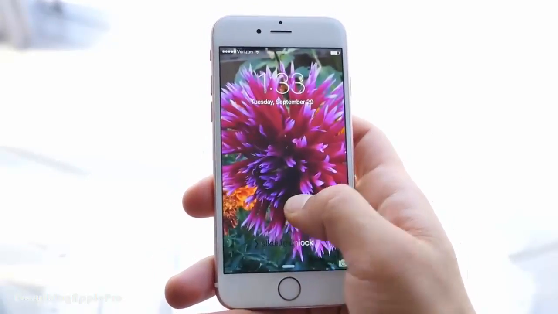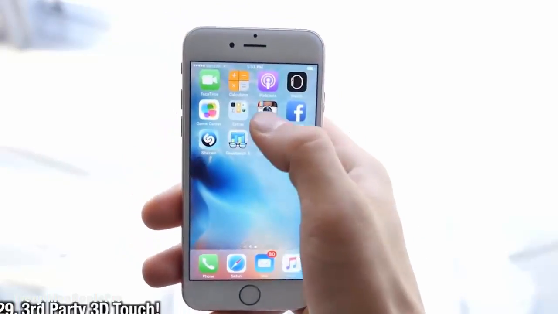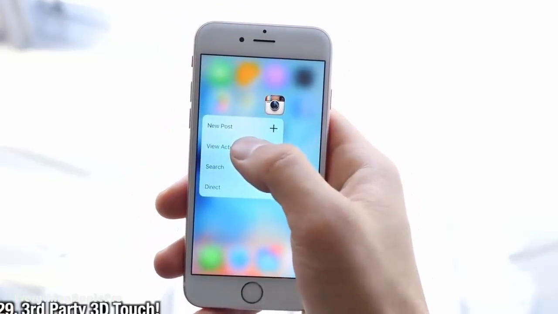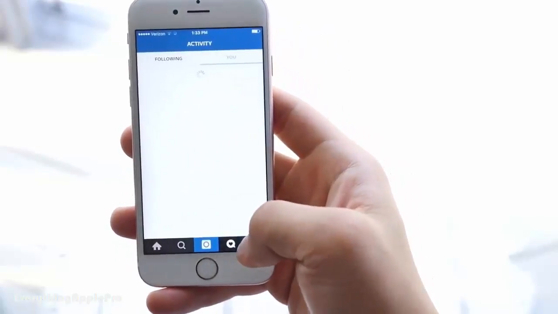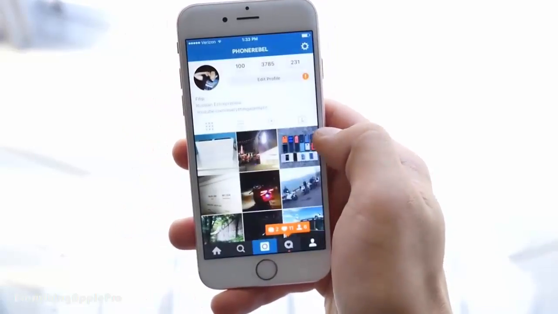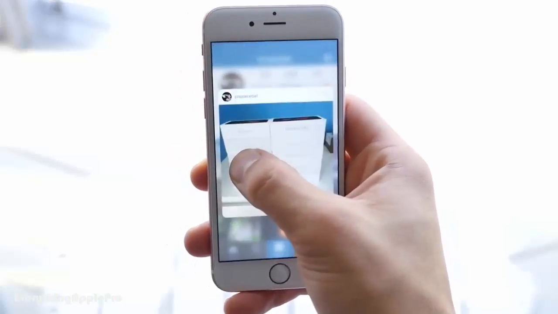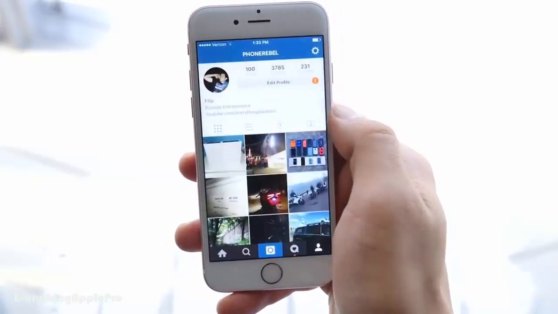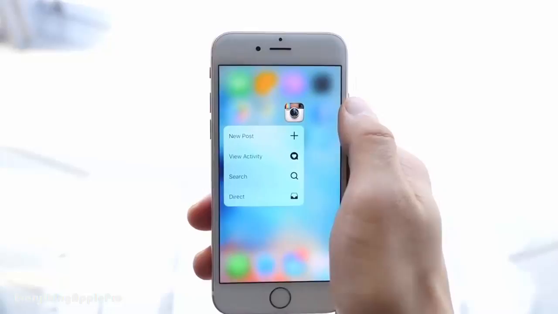And the last one I wanted to mention is the biggest. 3D touch is available to developers. So many applications are going to start implementing 3D touch into their applications. Right now it's pretty limited. I mean, there's a few big applications that use it, but as time goes on, we're going to be seeing a whole bunch more uses for it, especially in games, and I cannot wait to see the potential this 3D touch has.